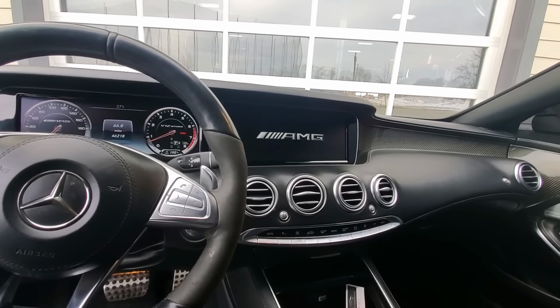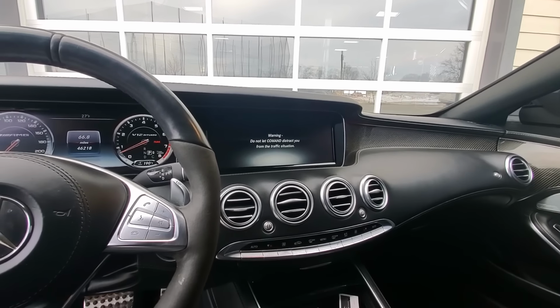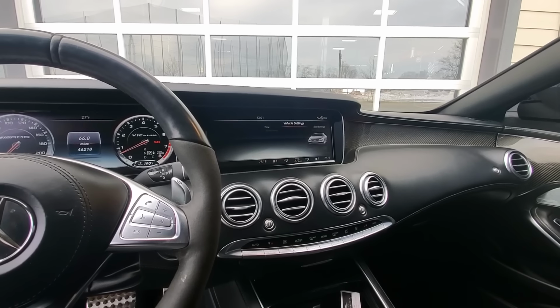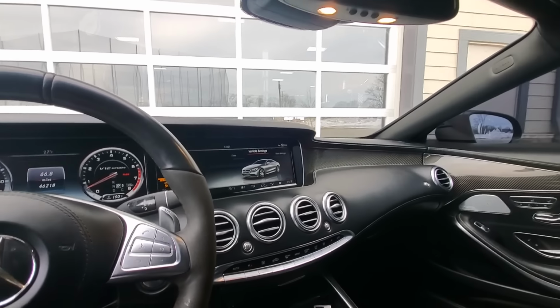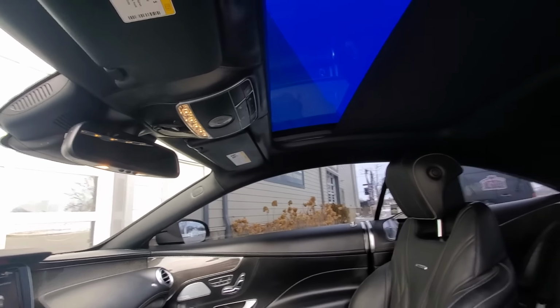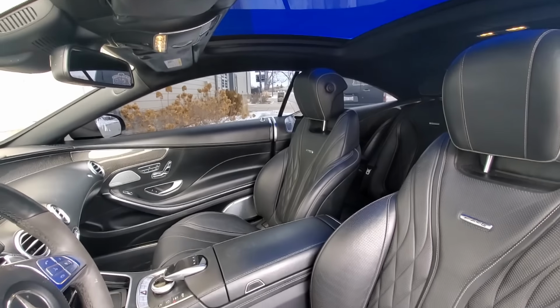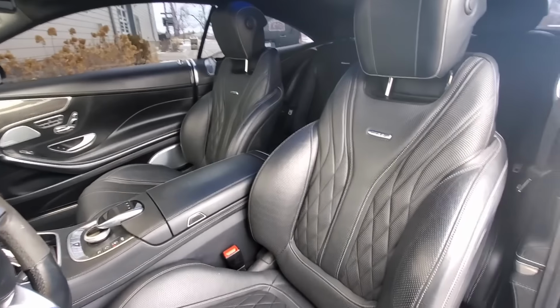So I'm really able to appreciate all these new fancy cars, but this just takes it to a whole other level. It's absolutely gorgeous in here. I just don't even know what to do. There's so many buttons, so many things to play with, and it is amazing to me that one day this interior will be outdated. We'll look at this as the old model, and that is pretty bizarre. Okay, so the S65 is just two-wheel drive, so we are very traction limited here.